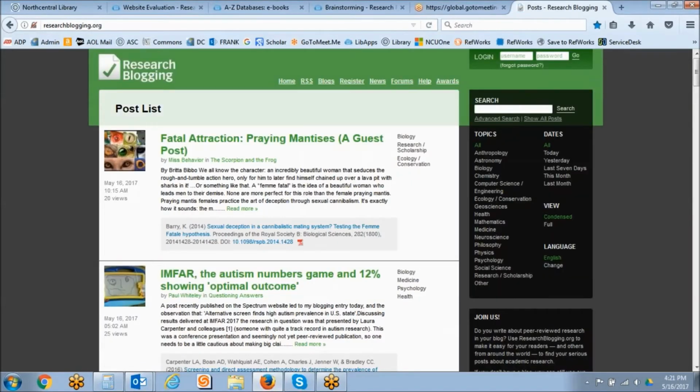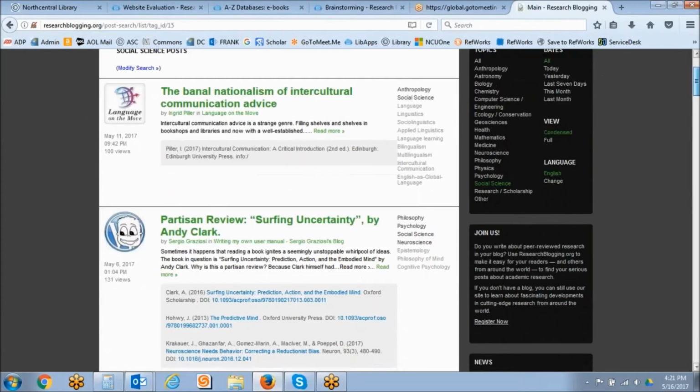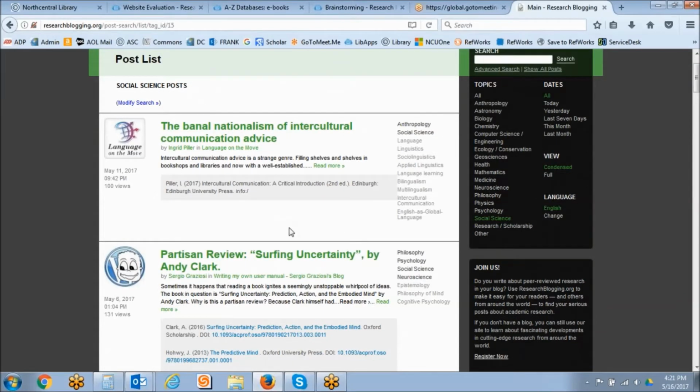And the particular blog that I like to demonstrate is called researchblogging.org. This provides information on trending issues, current events, recent research, debates, and more. And for this particular one, they're pulling these from scholarly research articles. So it's a good way to browse as to what is going on in a particular field. So on the right-hand side of the screen, we could go to whatever our topic was, whether it's psychology, maybe it's social science. We could click on that area. And if we wanted to, we could further narrow it down once we start looking at some of the posts.